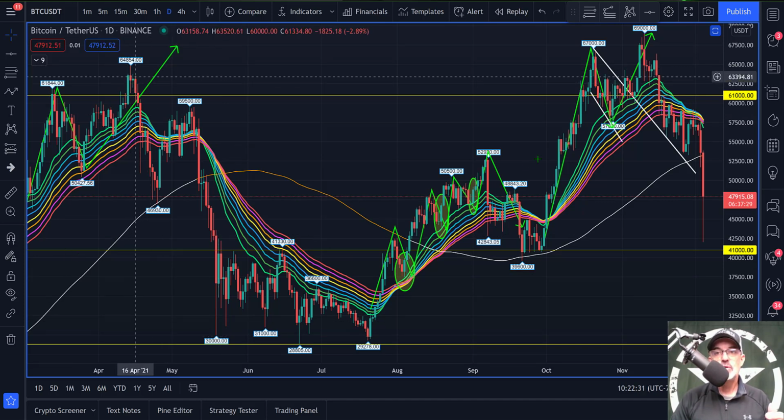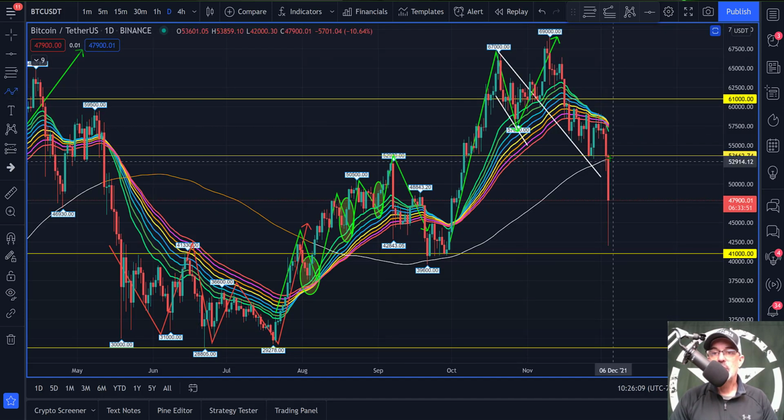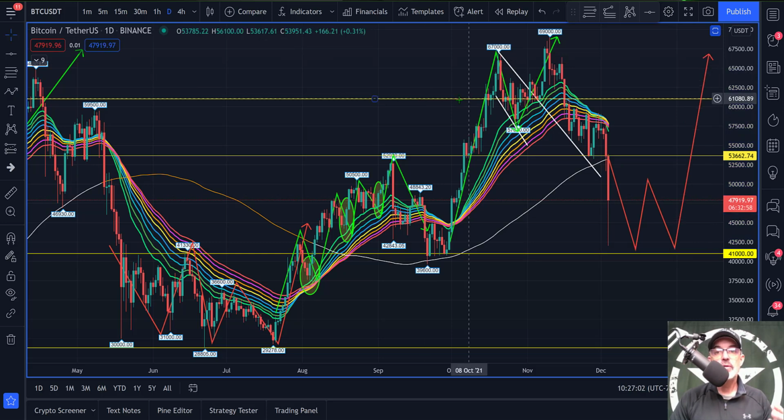So we've run up to an all-time new high of 69,000. We have now sold off down into a prior support level, and for the next 3 months we could be in for something very similar to the previous sell-off, and that is coming down into the previous support around the 40,000 level and basically chopping along until the price eventually breaks out back towards the top side. But again, for now, the bears are truly in control, and I would continue to look for support at 41,000.